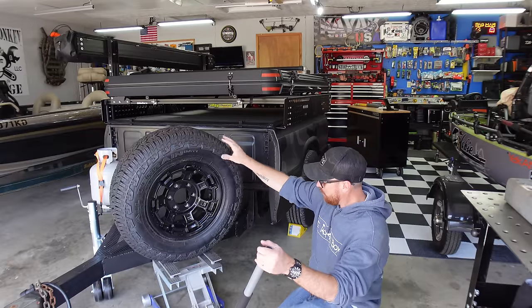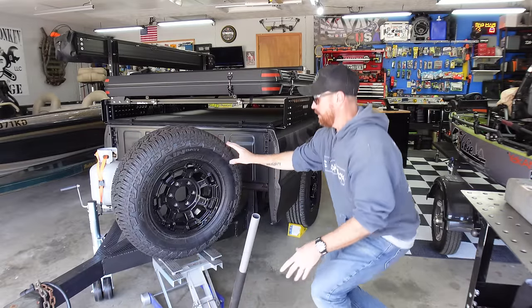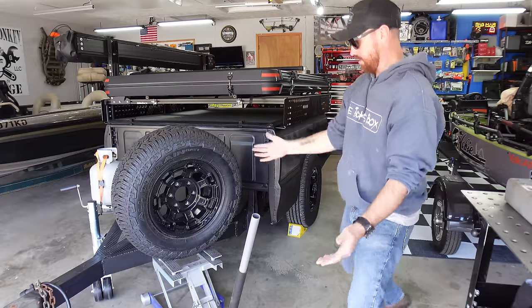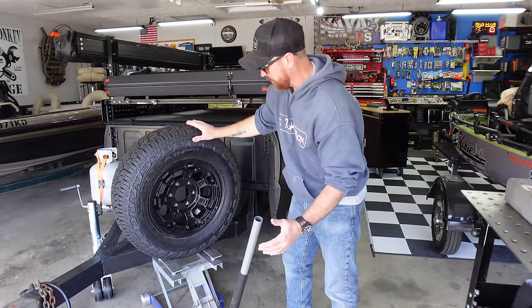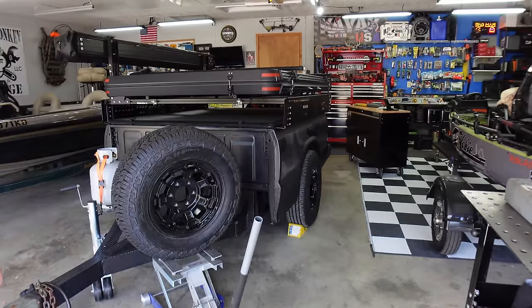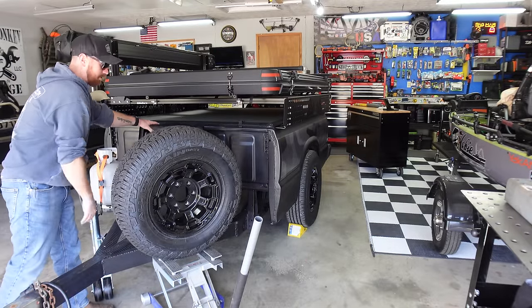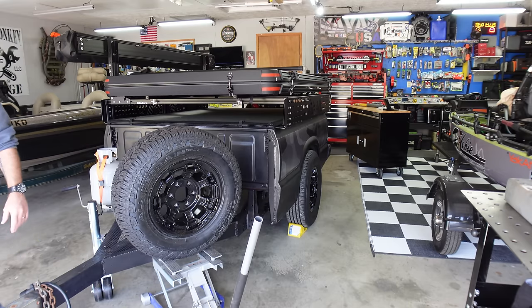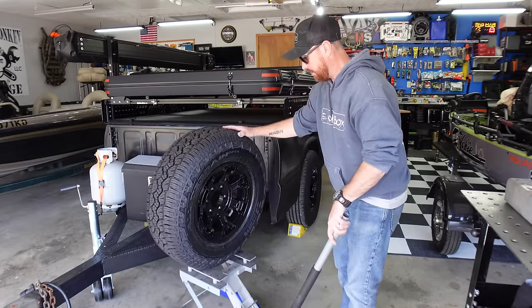I'm thinking somewhere right in there we can mount it up, and we should still be able to. It's leaning right now, but I don't want it leaning. I want it kicked up just a little bit. But I'm thinking we should still be able to get to our box. I might even need to go that way some. The box still opens just fine. Let me back it down. I've got to find the exact sweet spot.